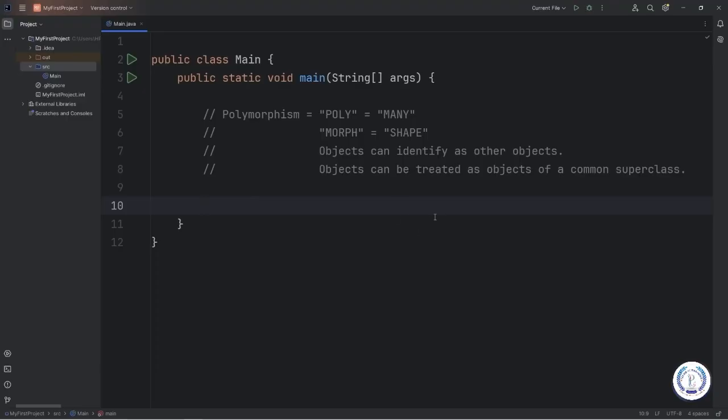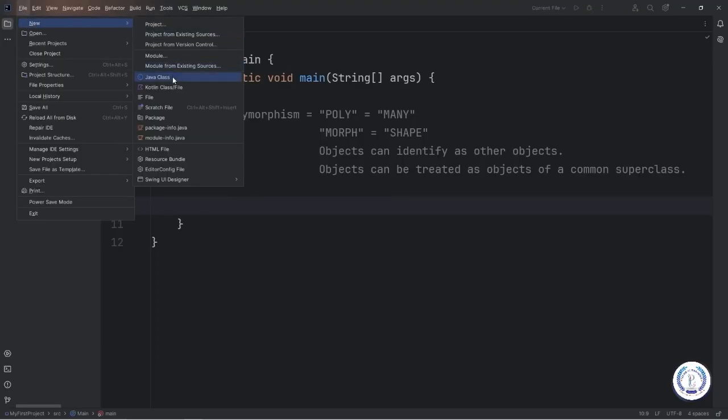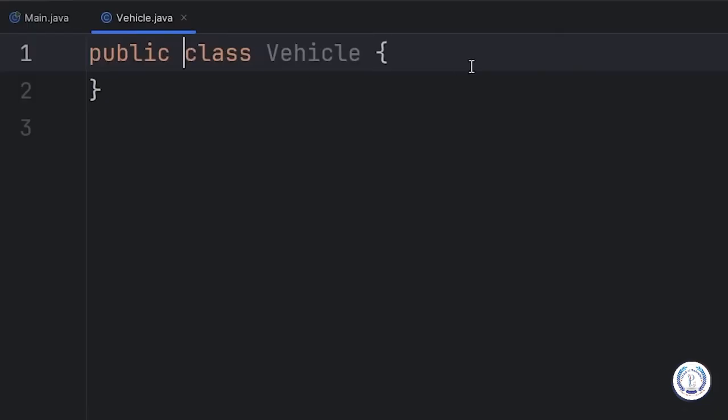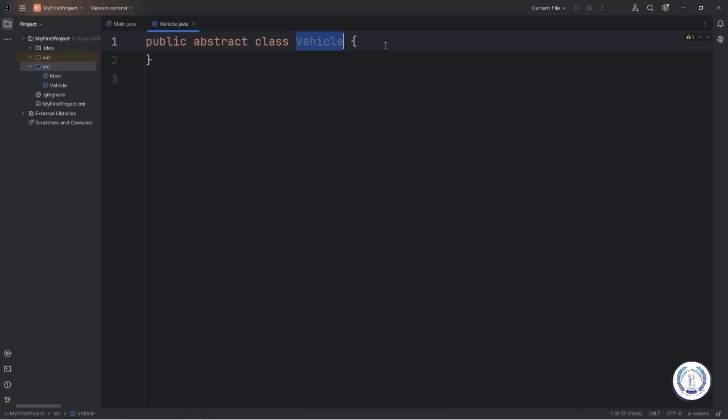In this topic, we're going to create a few vehicle objects. Let's create a few classes: File, New, Java class. We will create a superclass of Vehicle. This class doesn't have to be abstract, but let's make it abstract. We can't create any Vehicle objects. We will declare an abstract method that doesn't return anything. The return type is void. If you're a vehicle, you need a go method.